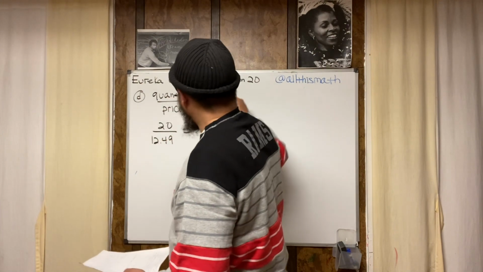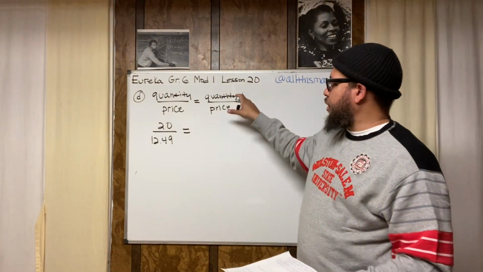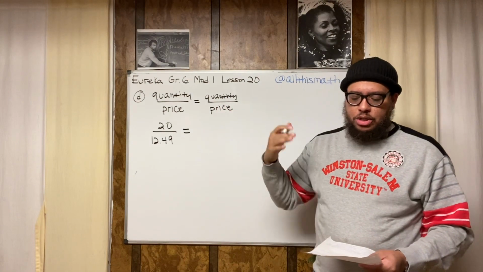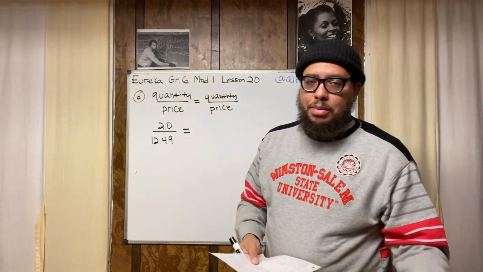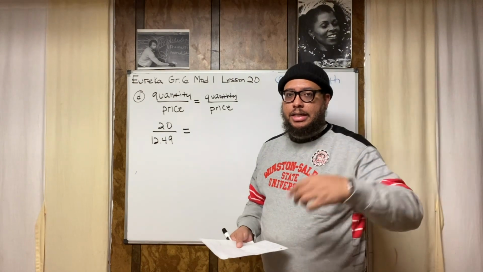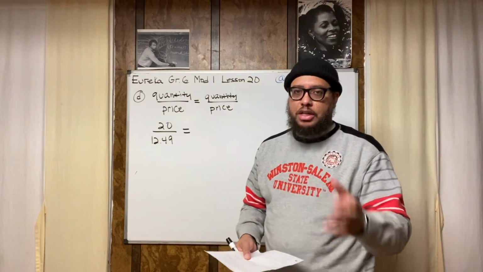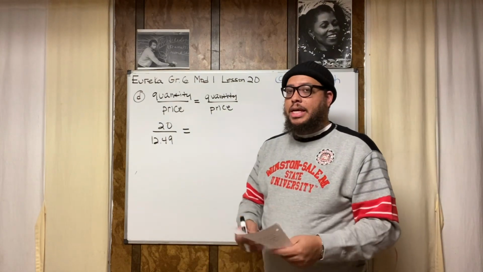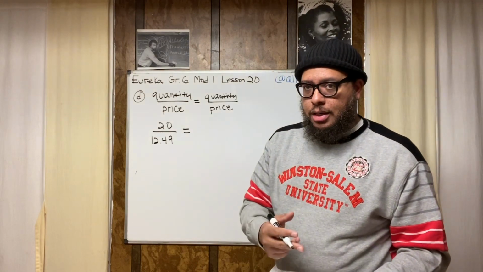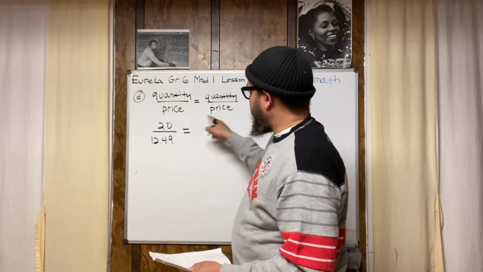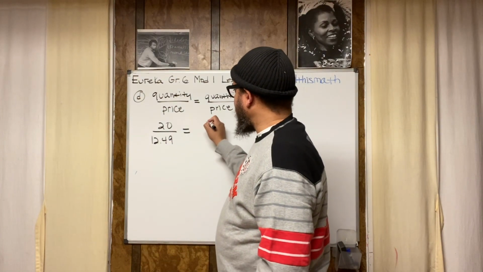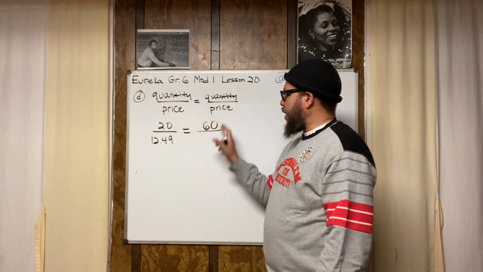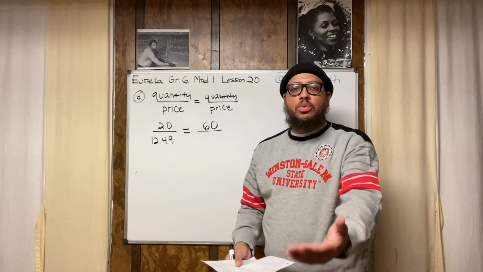Then we're going to put our equal sign, and then we got to put information over here, right? We got to replace this quantity and replace this price. This is where we put the information we're trying to figure out. The question is, which would be less expensive? And he needs 60 batteries. He doesn't need 50 batteries. He's not trying to find out information about 75 batteries or 40 batteries or 100 batteries. He needs 60. 60 is a quantity. So in this ratio, instead of writing 20, because we're trying to find out about 60, you put your 60. And now the question is, what should go down here? The price. If we read the problem, that's what we're trying to find out.